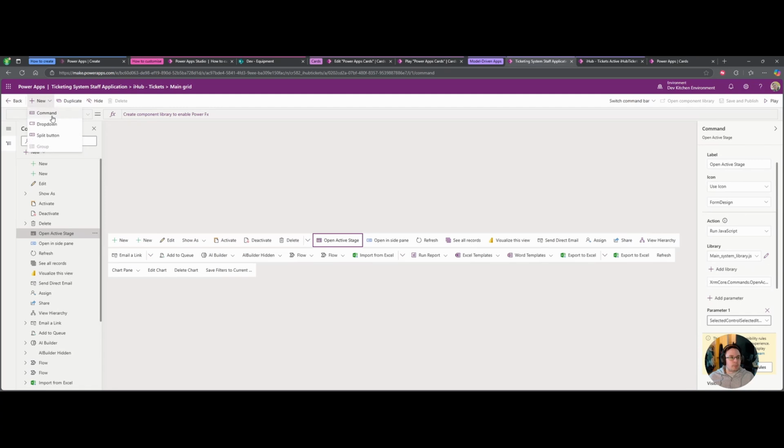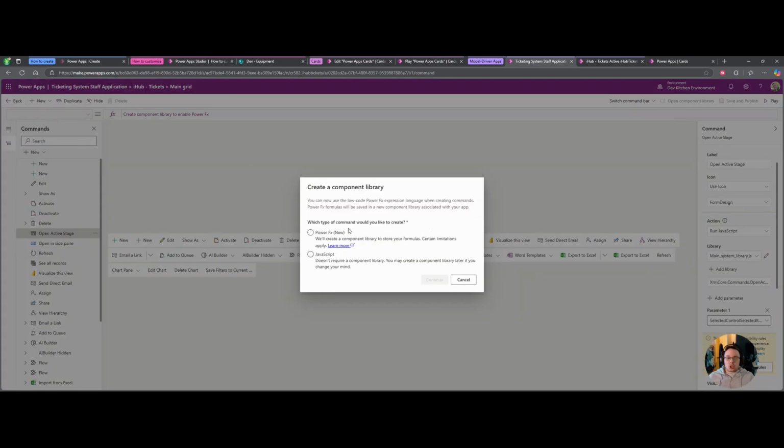So if I hit new command here, I can choose between using PowerFX, which I mentioned when we were looking at Canvas apps, that you can use PowerFX now to define a command, or JavaScript, which is the old way of doing it. If I choose PowerFX for the moment, it's going to create a new command for me in the command bar.